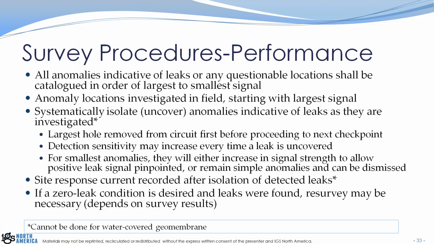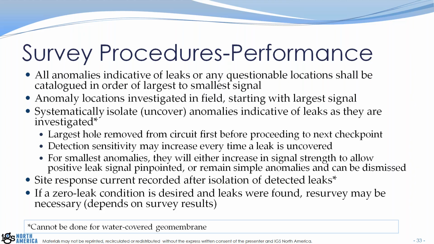Going back to survey performance procedures, after you do all the mapping, you review all of the anomalies and create a list of anomalies in order from the largest to the smallest signal. When you do your investigation, you go to the strongest signal first. You pinpoint it, you uncover it. Why are we doing that? Because electricity follows the path of least resistance.